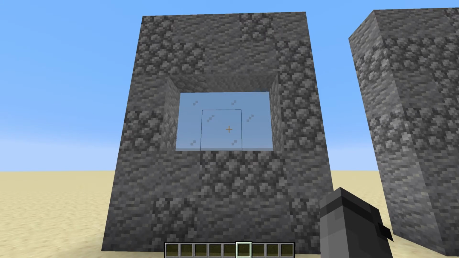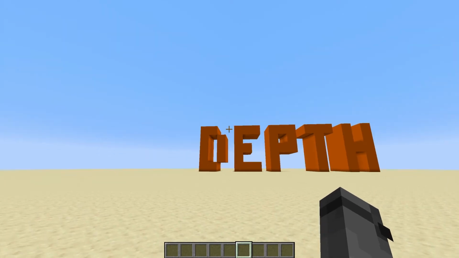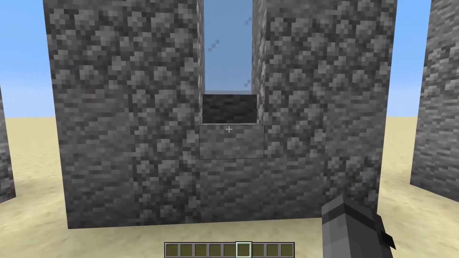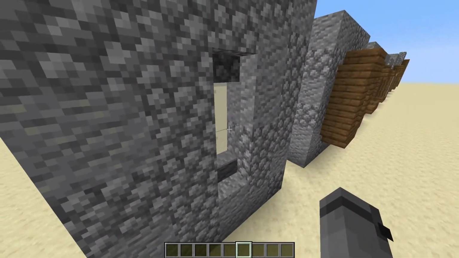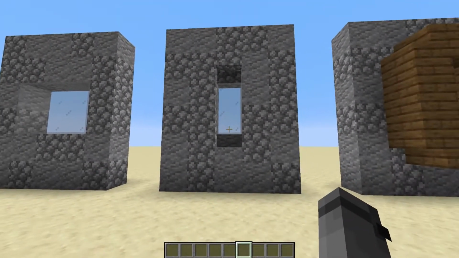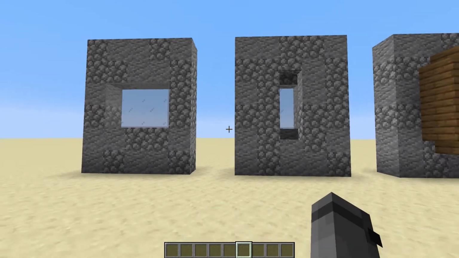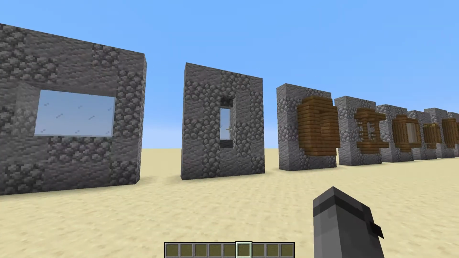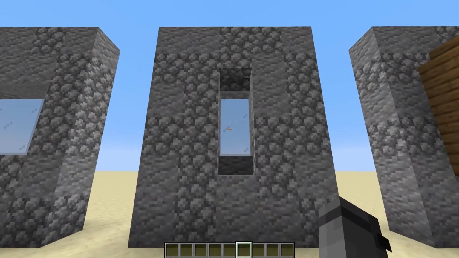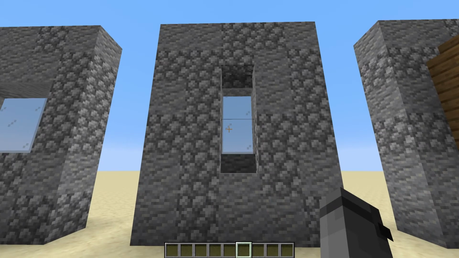And as we all know, the number one rule in building in Minecraft is depth. You always want to add depth to your build. You want to do something like this, where I'm using stairs to box in some panes that gives the window a little more depth and a little more interest. You can clearly see the difference between this window and how this one looks much more intricate and more exciting.